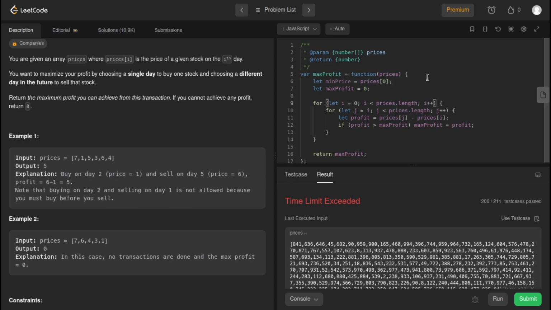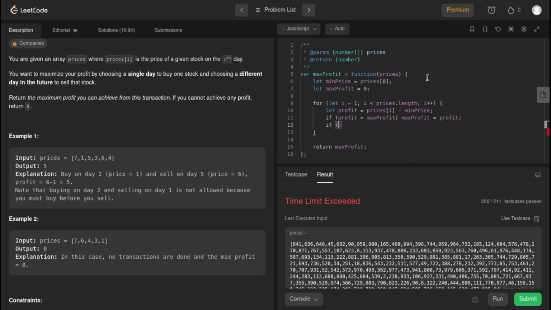Then we're going to iterate starting at 1, and we're going to remove this inner loop and just calculate the profit. So let profit equal prices i minus the min price, and if the profit is greater than the max profit, then we update the max profit to profit.